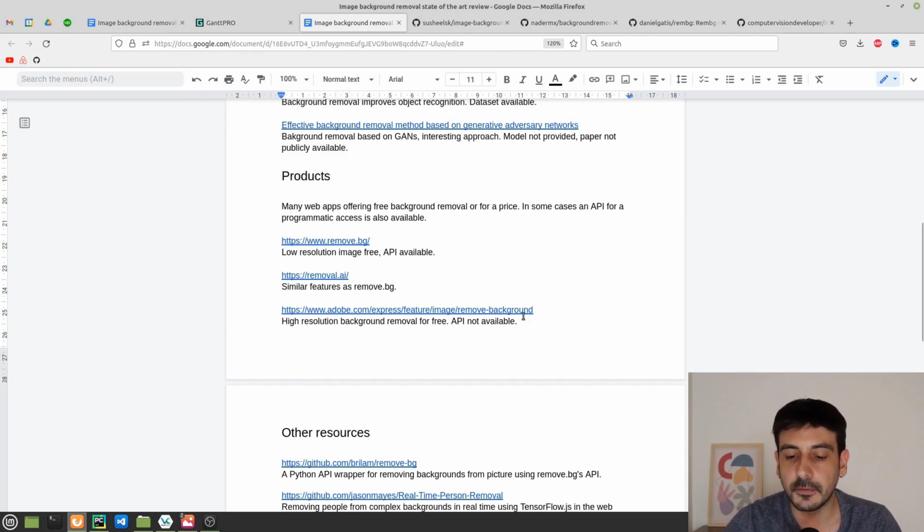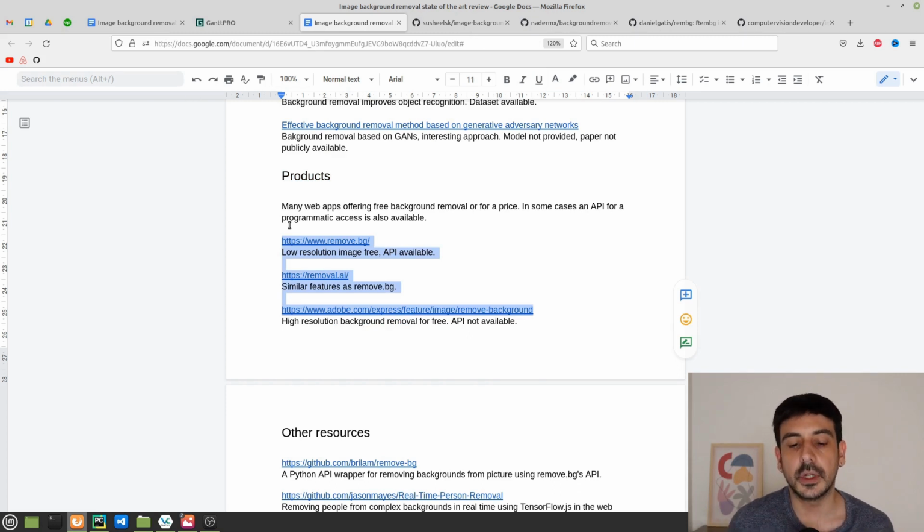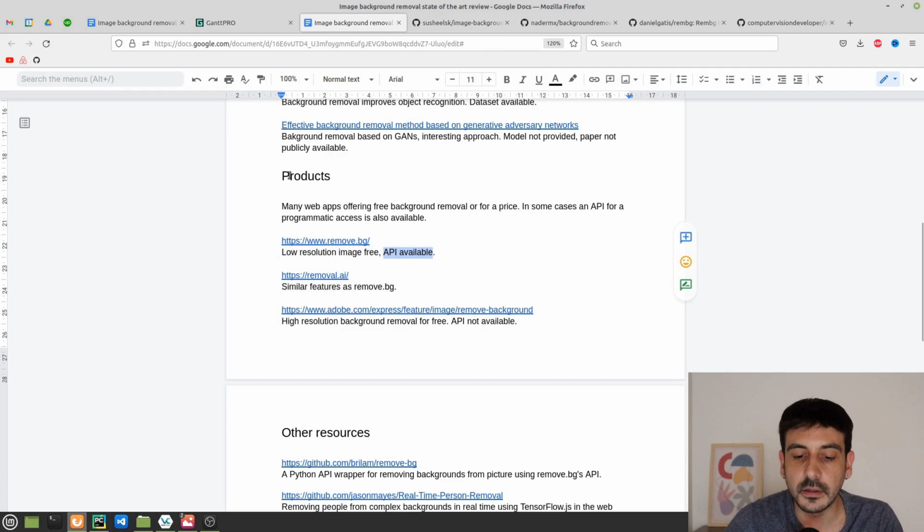For example, I have found these apps, and once we have our image background removal algorithm, we can always use these apps as a benchmark, or we can also use the API provided in these apps. We can use all these products in many different ways if we know they exist, right?